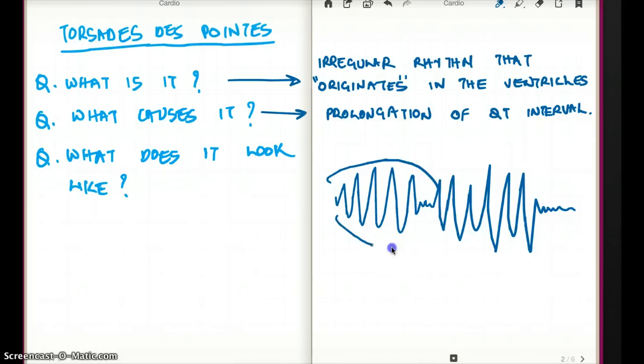you know, there is a bulgy region and then there is a narrow region, and again, there is a bulgy region, and then there is a narrow region, and the thing continues. It's like someone twisted our ECG with their hands, twisting it, twisting it. That's what Torsades really means. Torsades de Pointes means twisting of the points. So that kind of up and then low, and then up and low, this kind of bulging, narrowing region, that's what typically Torsades looks like. Thank you.